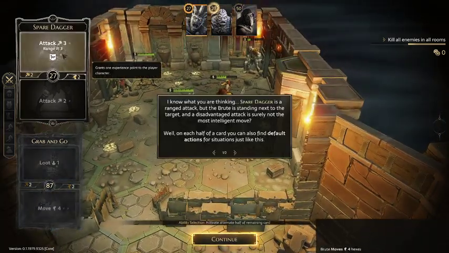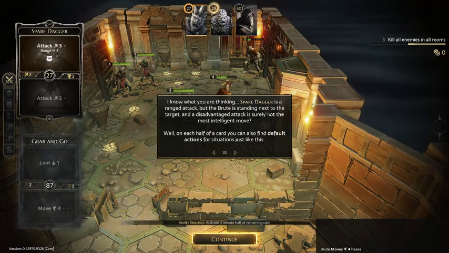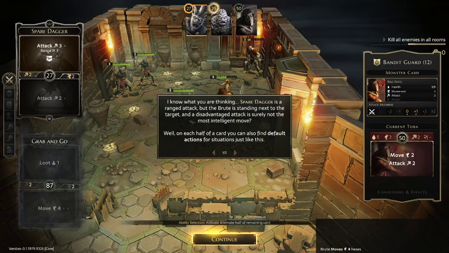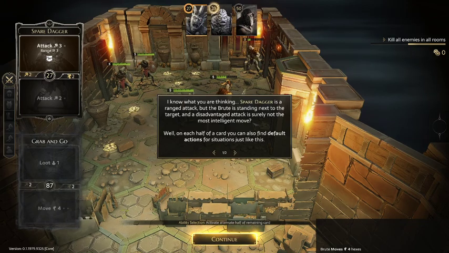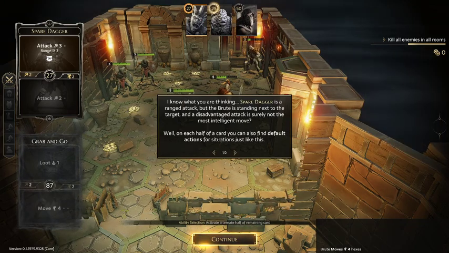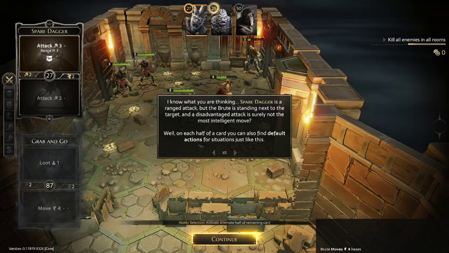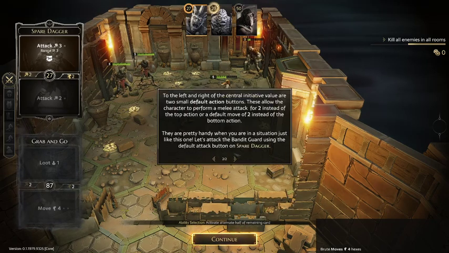And now I have... I know what you're thinking. Spare Dagger is a ranged attack, but the brute is standing next to the target, and a disadvantaged attack is surely not the most intelligent move. Well, on the other half of the card, you can also find default actions for a situation like this. So there is attack 2 over here, which isn't ranged, so we will draw only 1 card.